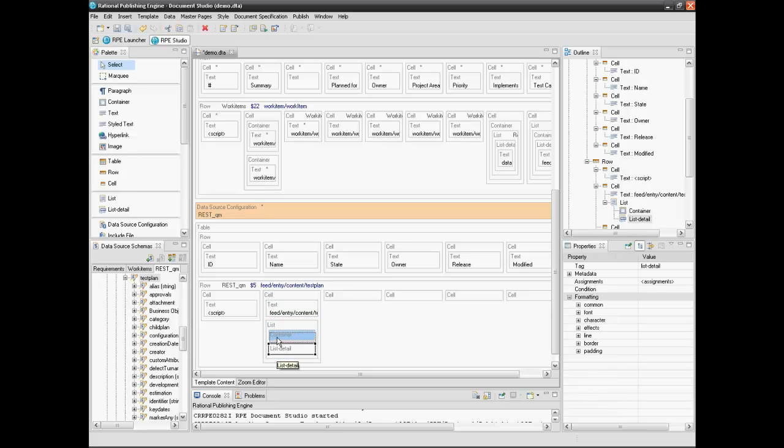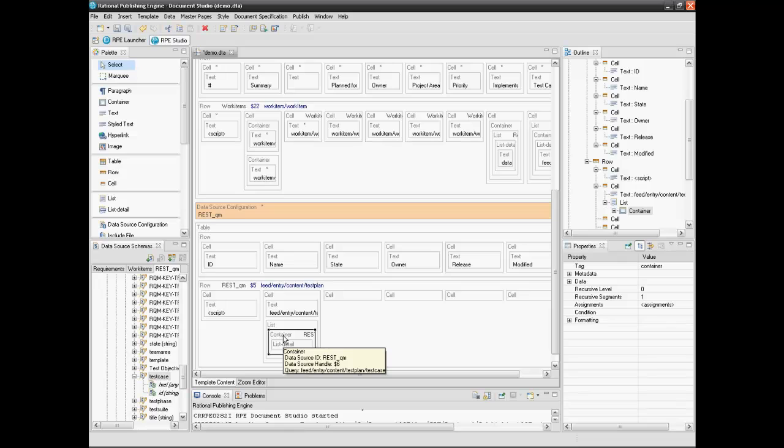Drag the list detail element inside the container. Drag the test plan test case query to the container.